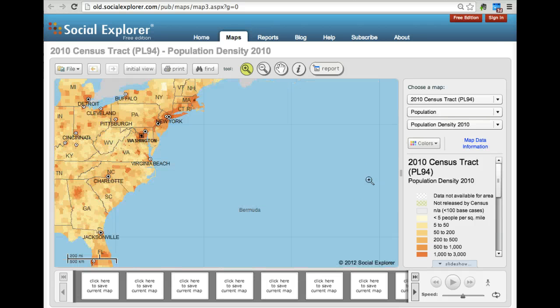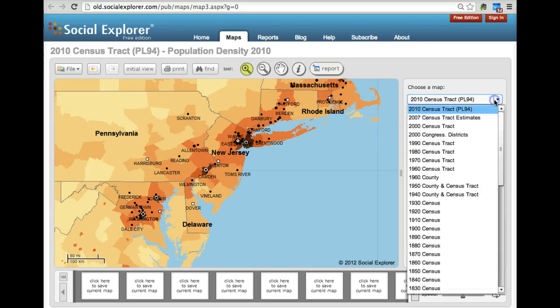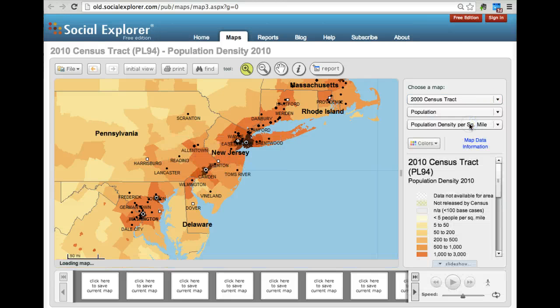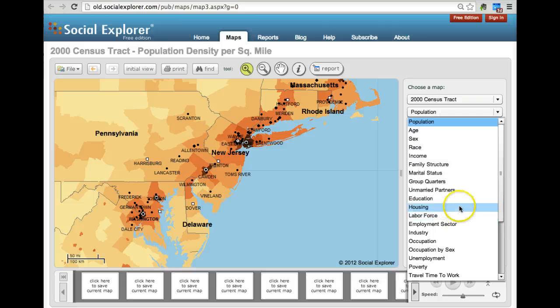I'm not asking you to subscribe to this, so keep in mind that you can use other tools to get to the 2010 data. When you select from the menu on the toggles, you can see the 2000 data for the census, and here you can find more of the variables that are relevant to what you're studying.